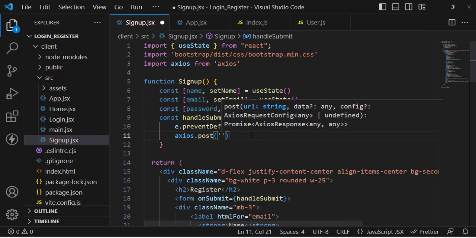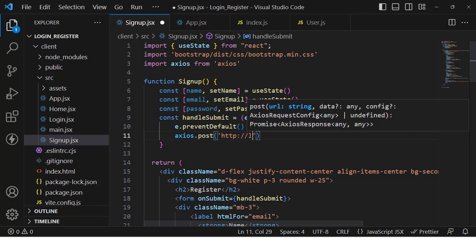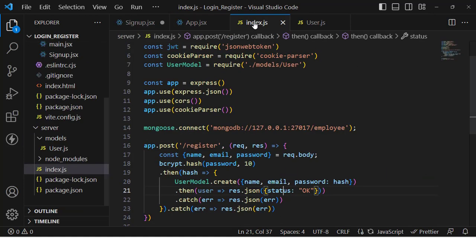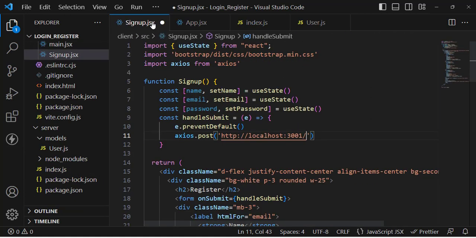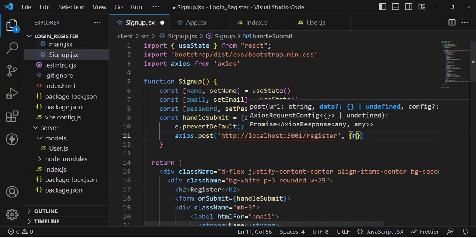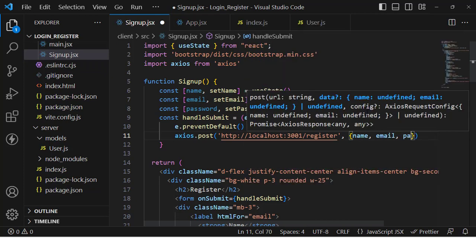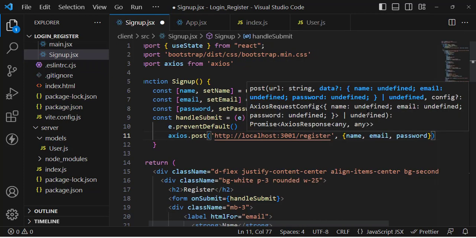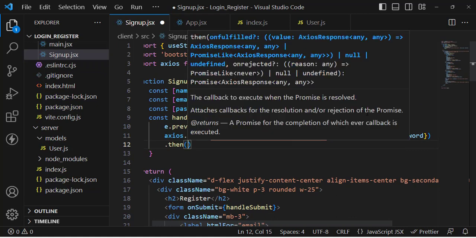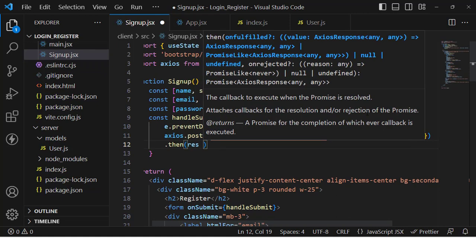The route would be a URL, like http://localhost, then the port number, which was 3001 on our server side, and after that the route which we have just created, register. Now let's pass our data. Our data is name, email and password. These are the fields that we should pass. Then we will get a result, a response.